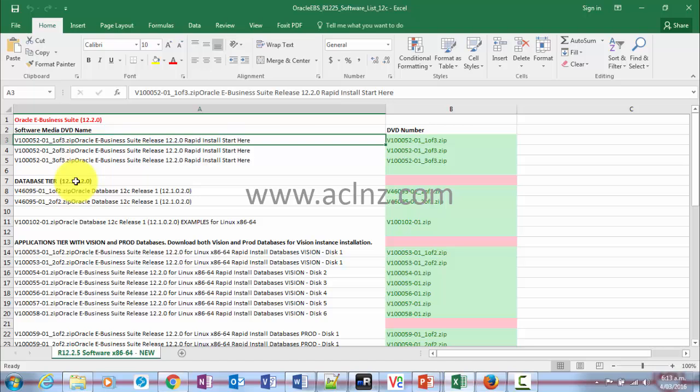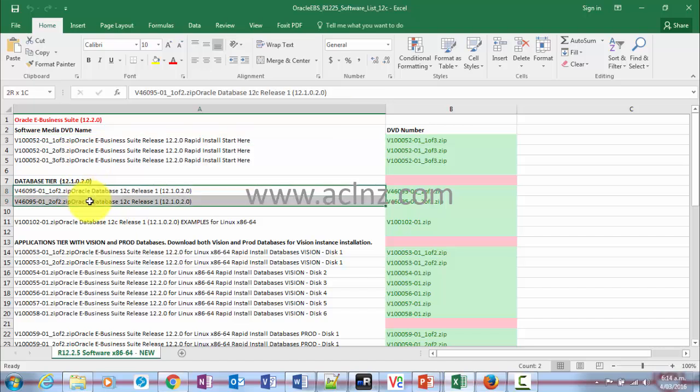The way I have demarcated is that the architecture of Oracle eBusiness Suite includes the database tier, then the application tier. Within the application tier, you've got several components like the Fusion middleware tier, then WebLogic, then the web tier, which is also called Oracle HTTP server or Apache, and then you also have the apps tier. So that being said, you've got to download the database tier related files. These 2 files, as you could see, belong to the database tier for Oracle database 12c.